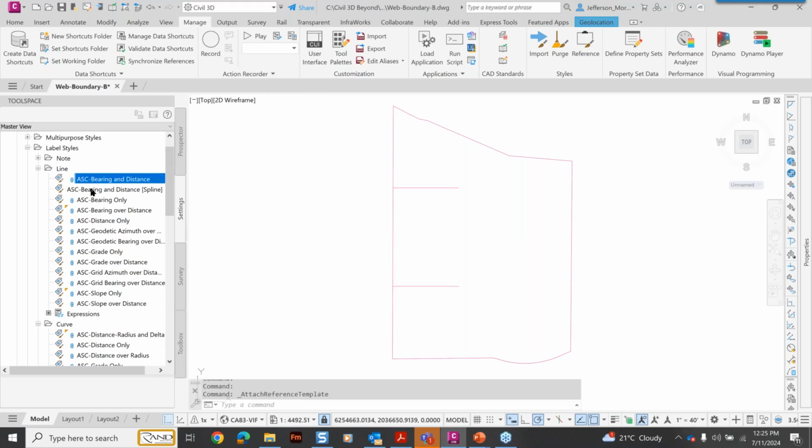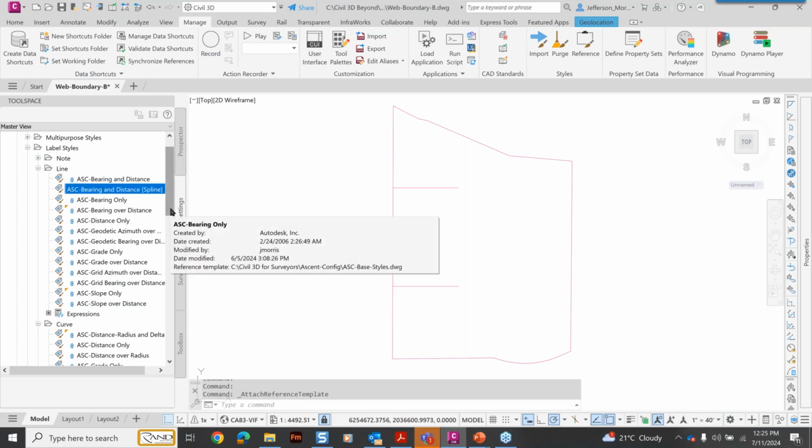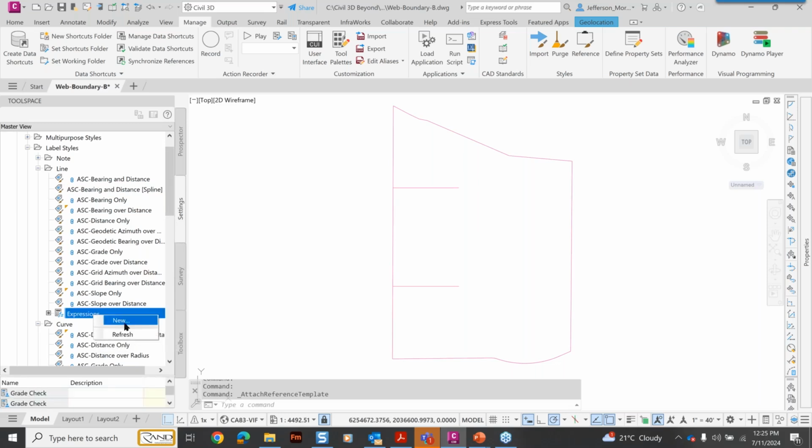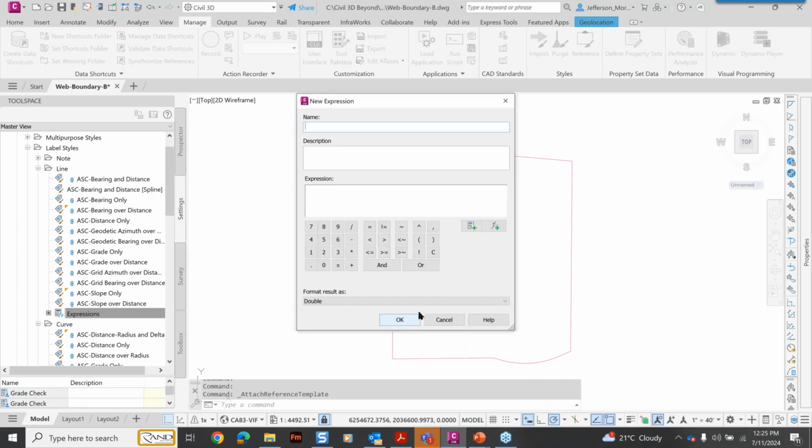So we have our newly created label style. And you notice that this does not have a paperclip next to it because it's not part of the reference template. Here are the expressions. I'm going to add a new expression to this and call it midpoint.